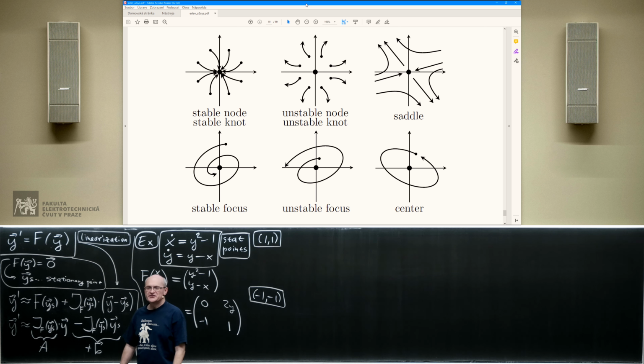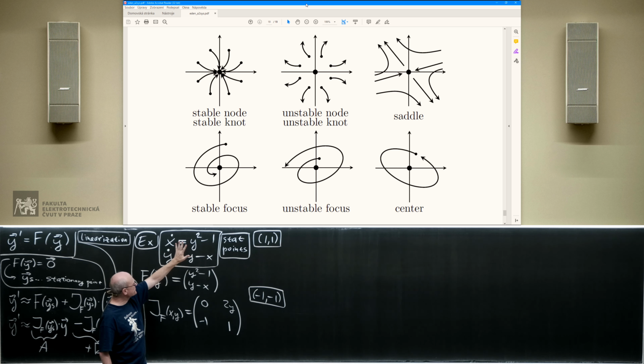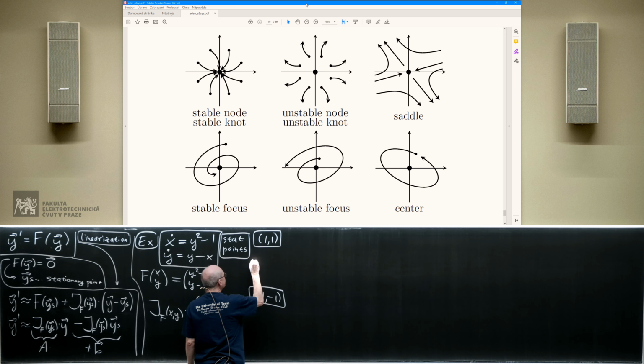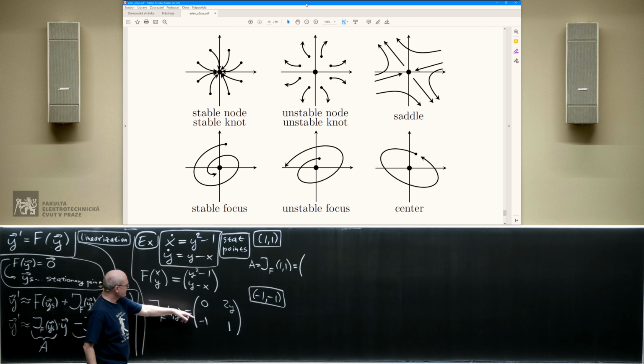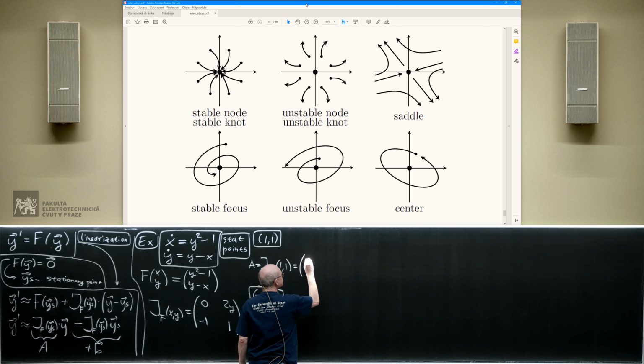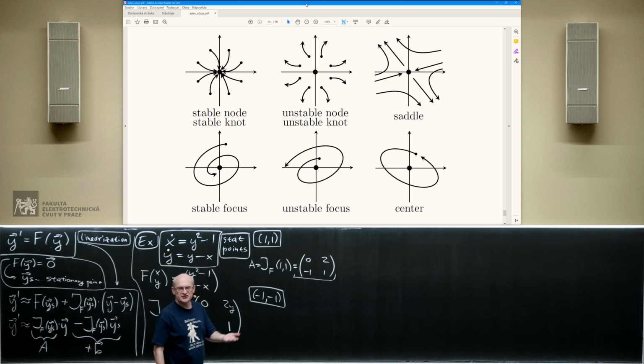Here we are. So, around the point (1, 1), we take this equation, and we replace the right-hand side with the Taylor approximation. We do this linearization. And what is the matrix in this Taylor approximation? What is this new system? What does it look like? What is the matrix A? Good question. Matrix A will be the Jacobi matrix at the location (1, 1), which is, let's see, well, we are putting 1 here: 0, 2, -1, 1. So that's what we call A in this linearization.